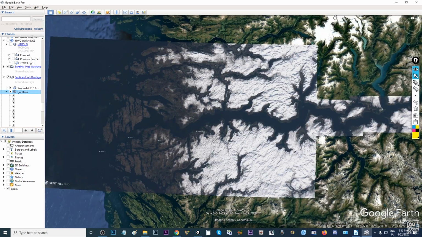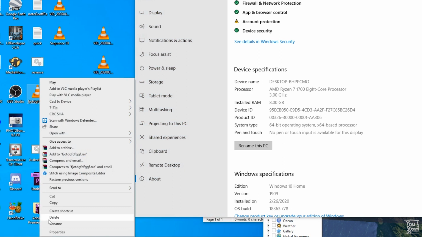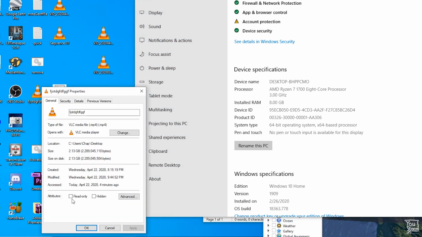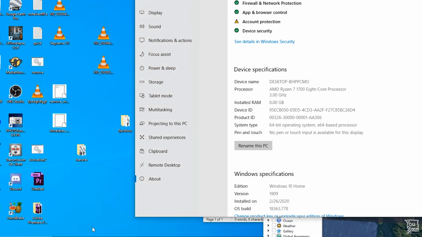The Google Earth tour finally finished, and it's now 9:45 p.m., and I think it's taken maybe an hour and a half, maybe longer. The size of the file that's produced at high resolution is pretty large, 2.13 gigabytes. And actually on my computer it doesn't play well, so it's a good idea to downsize it or resave it as something smaller.